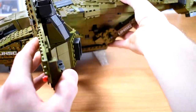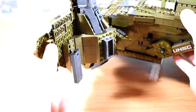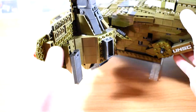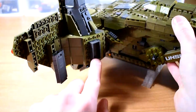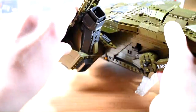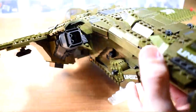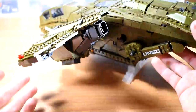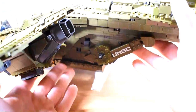Turn this around, you can get a look at the underside. You have some munitions here, what looks to be a missile pod, and some racks for other munitions you could put. Exhaust right here for the downward thrust. And then you have the thruster on the back. You have all that gray leading up to it. Looks really good in there. And both wings are the same. You come to the side here, you can see some stuff.